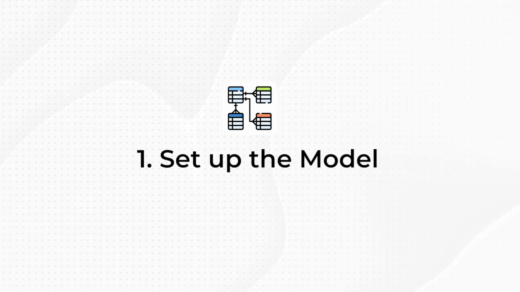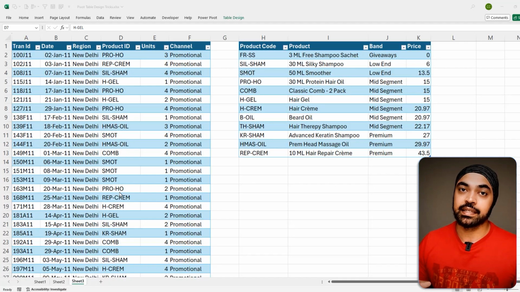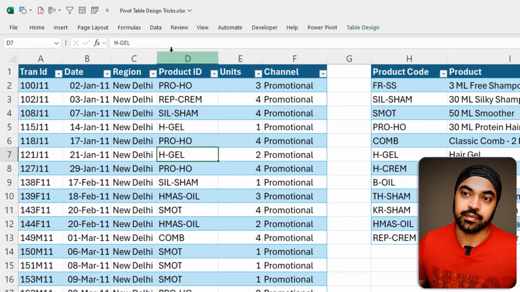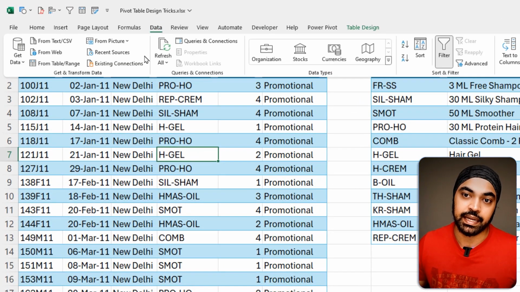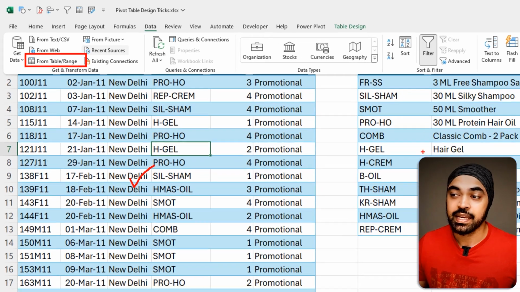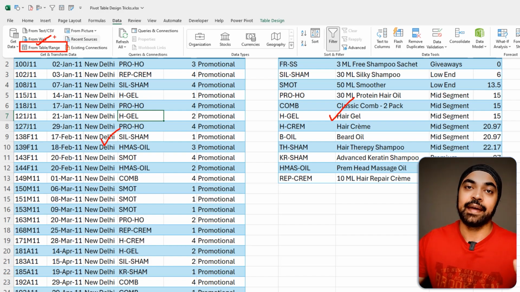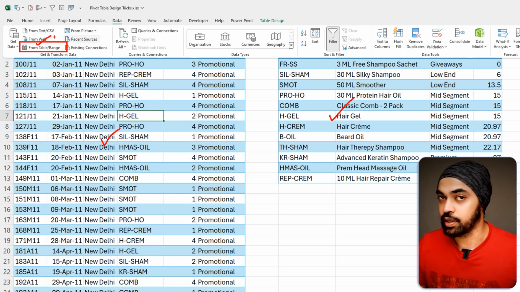All right, I'm in Excel and that's where I have the data. Let's just take this data from Excel to Power Query. Now, what I'm going to do is click on the Data tab right here and then click on From Table Range. And that will take my first table into Power Query. Similarly, I'll come to the second table and also click on From Table Range once again, and that will take the second table also inside of Power Query.